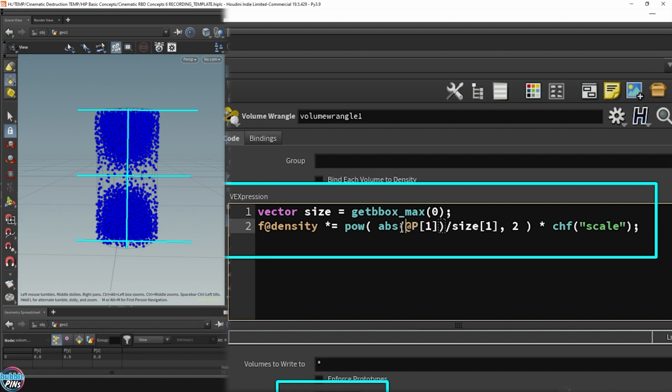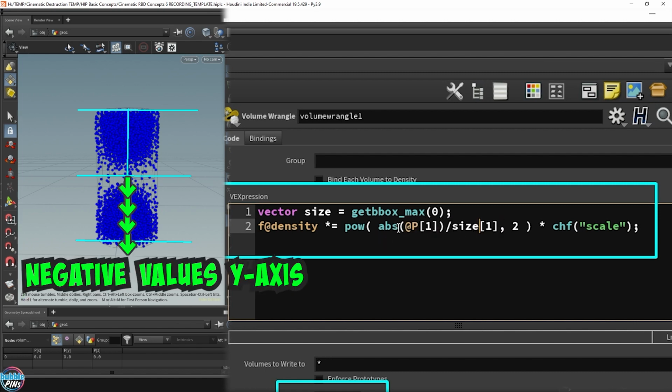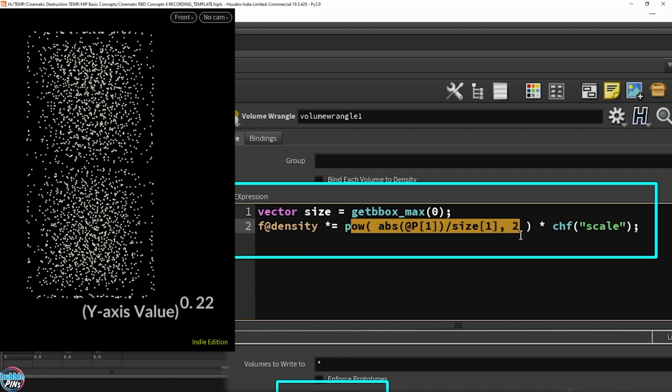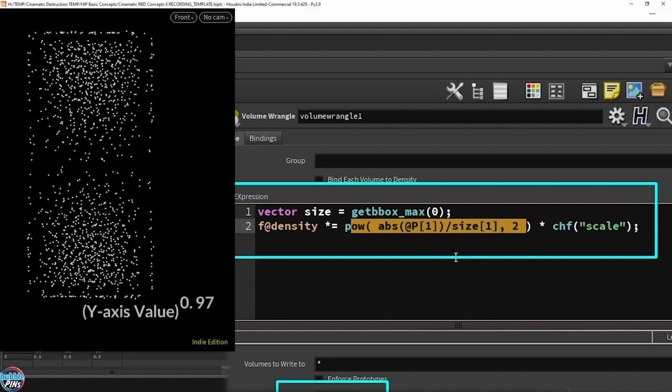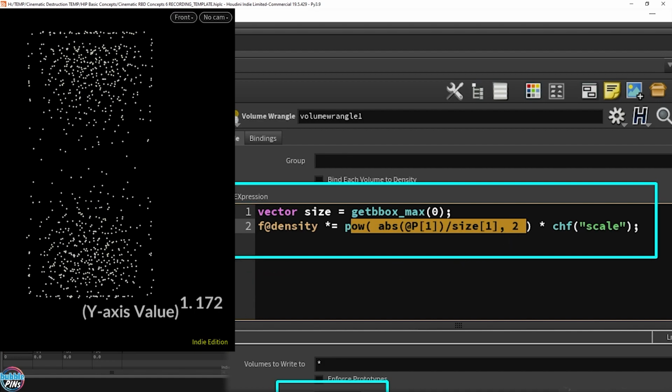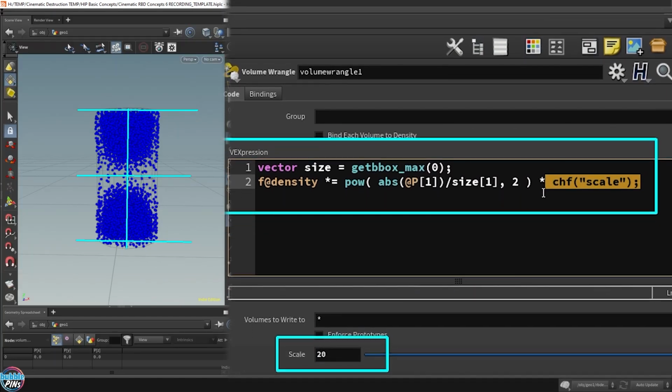So that's the only reason for this. And then you throw everything into ABS, which is just the absolute, because I don't want to care about the negatives. Raising it to the power of 2, which is taking the exponent, gives me a bias. I multiply it by a parameter. Well, why would I do that? Because this scale gives me a little bit of control that I can tweak with.